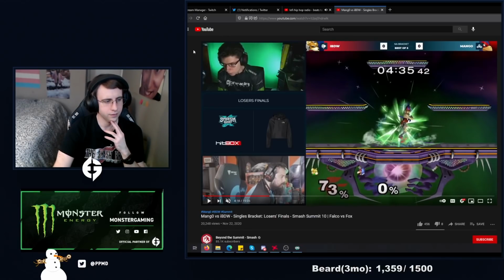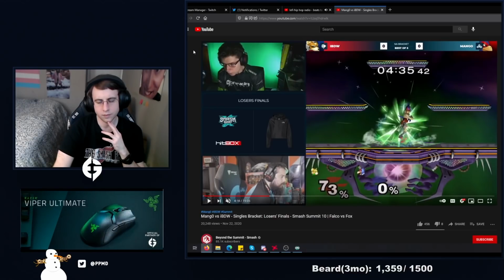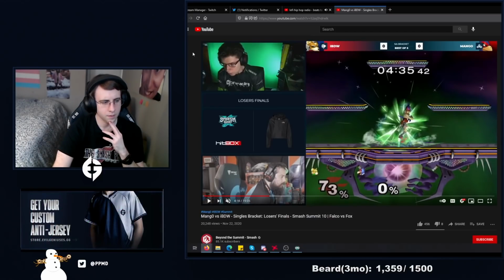It just doesn't threaten any... I want a way where Falco's always scared of me in these situations where it's this close, and so they have to respect that, and I can actually control a mix-up off of it. I want to be able to outplay them in RPS and not just have, well, if my shield works, it's great. If it doesn't, then I'm kind of screwed. I don't like that situation at all.